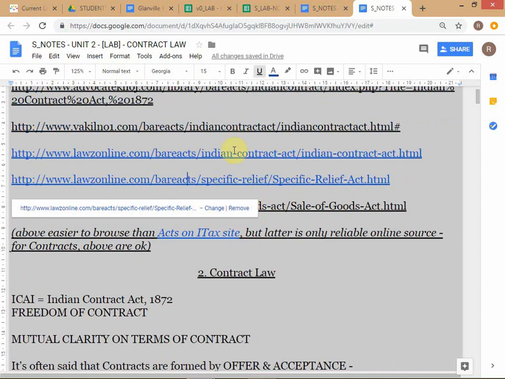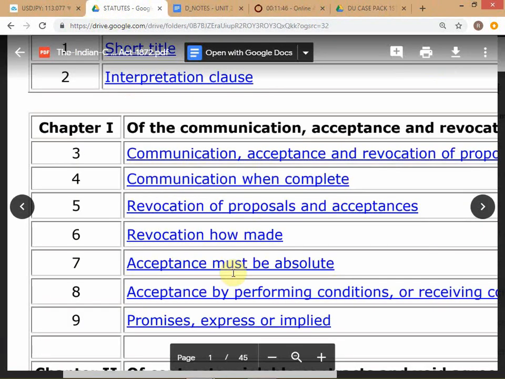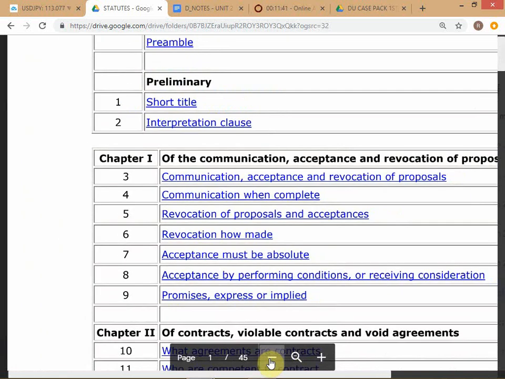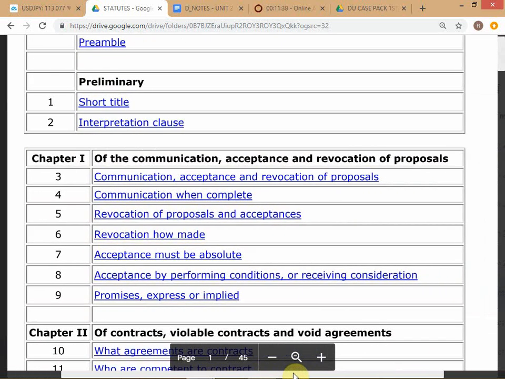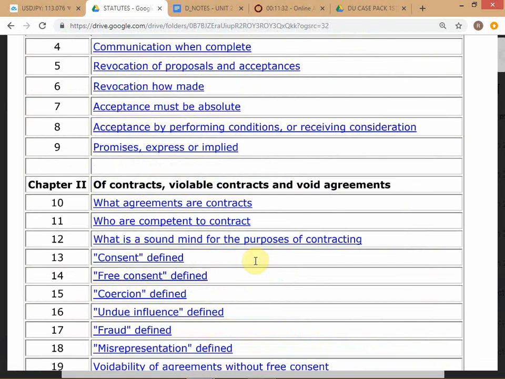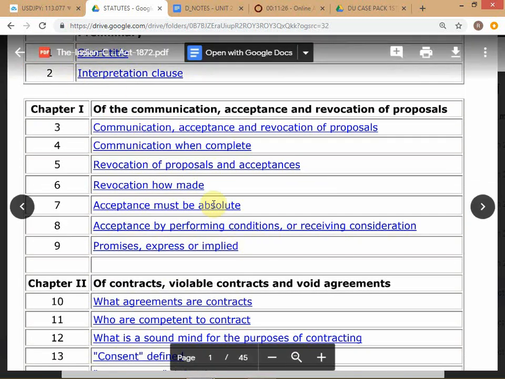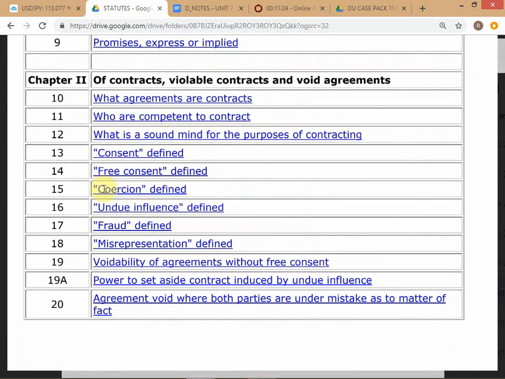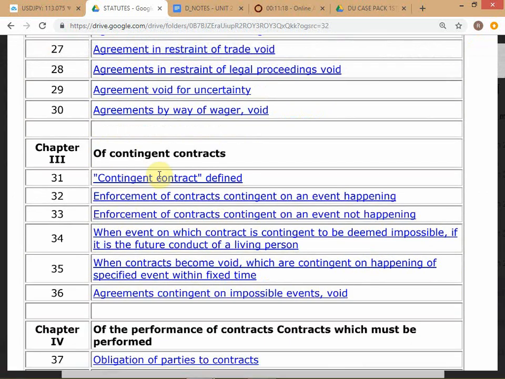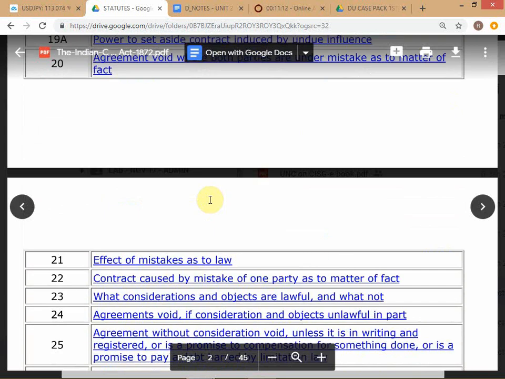If you go here, we are going to just refer to this one actually. I'm just taking out this, so there are some typos here. Is this font big enough for you, Kanika, at the back? Okay. So now we are not going to cover all the sections obviously because it's very big. We are going to cover most of the first part, chapter 1 also, and chapter 2, and essentially we are going to end at chapter 2. Okay, so up to about 30 sections. All this stuff for contingent contracts, like insurance and things like that, we are not going to cover because we don't have the time. We need to go on to other modules.